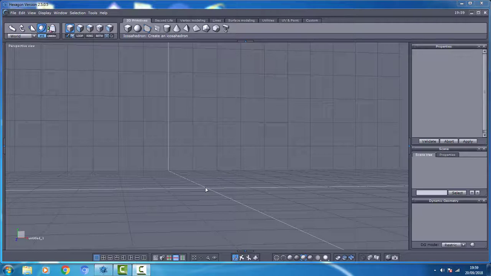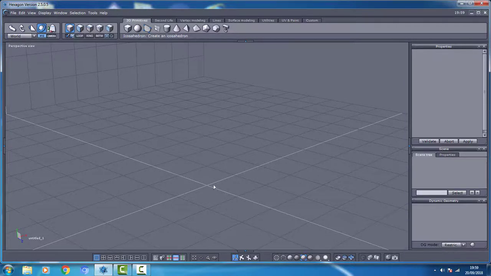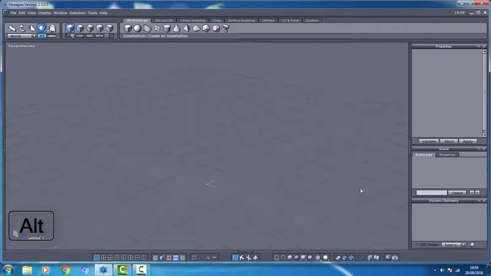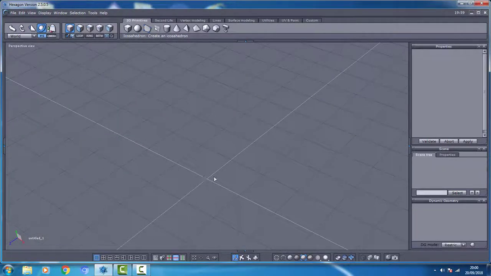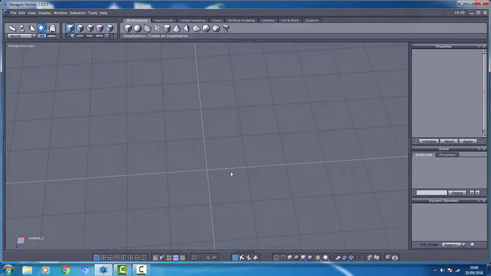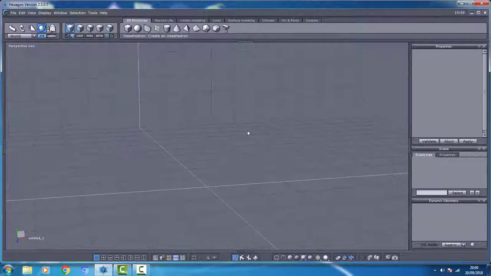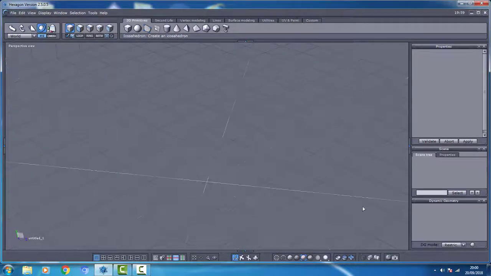This is the 3D world in which everything happens, and by default when you go into the program you'll find that there's nothing in there other than this grid. However, when you hold down the Alt key and use the left mouse button, you're able to rotate around, but you'll notice that you're focusing around the center of this world. So there is a center point in world space. This is generally what's called world space, and we're moving around in it right now.